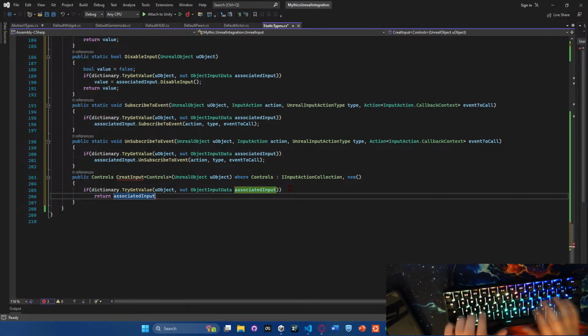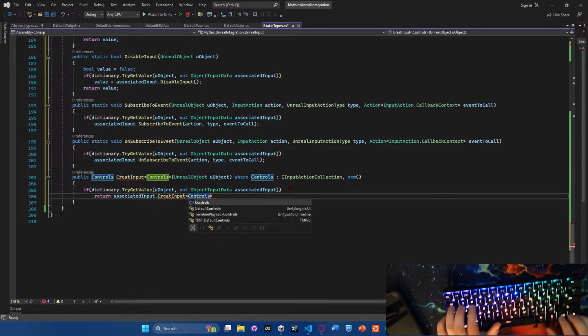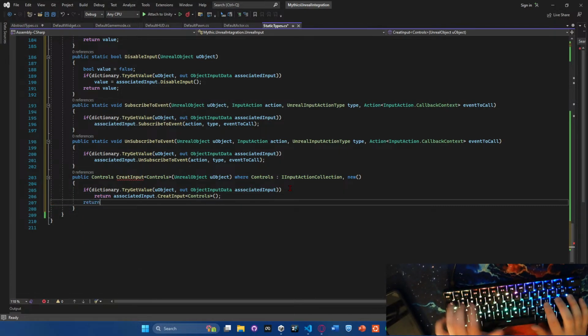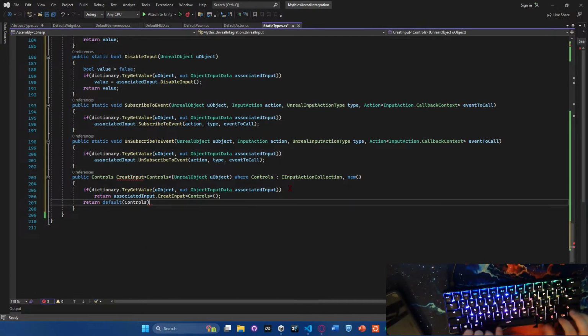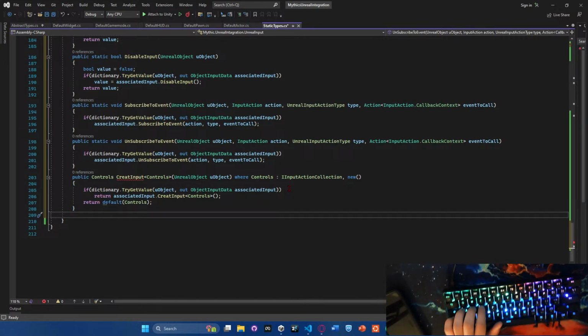Return associated inputs dot create input of controls. Else we're going to return the defaults of controls casted. The other thing we want is mapping. Oh, static.